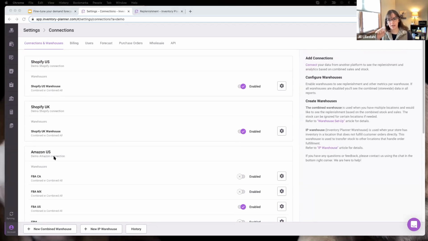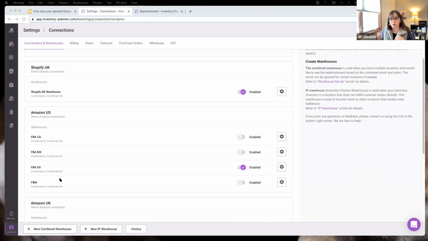Then the second one to think about is, do you have a prep warehouse? Or do you have a location where you are storing stock, but you are not fulfilling customer orders directly? We should be seeing with your connection any locations where you are fulfilling customer orders directly. But as an example, it's very common for Amazon sellers to have a prep warehouse or a cross-docking location, a bundling location, something like that, that has some of their stock that's not accounted for if we're just taking stock information from what we get directly from Amazon.